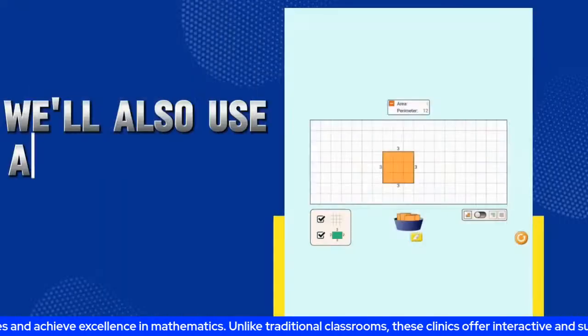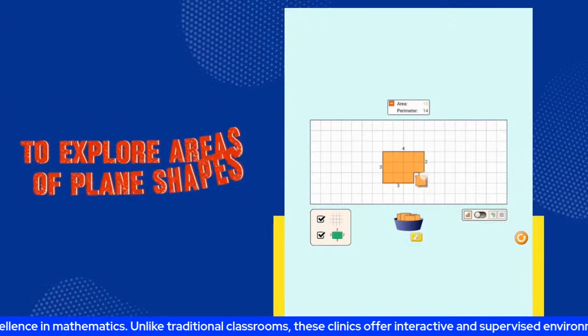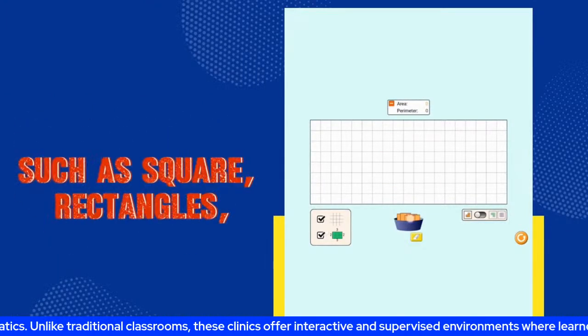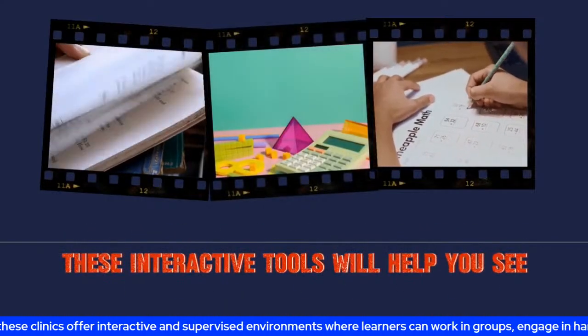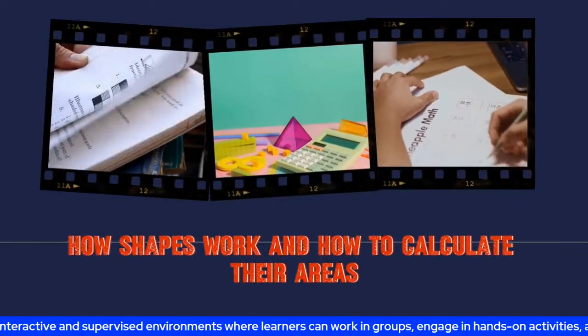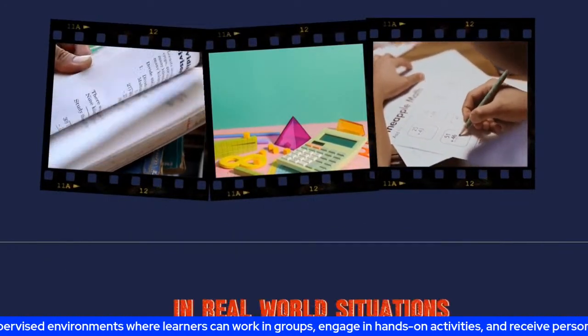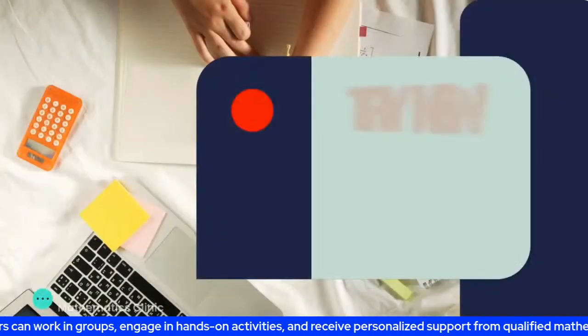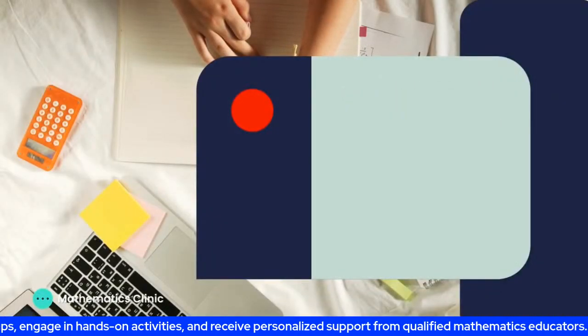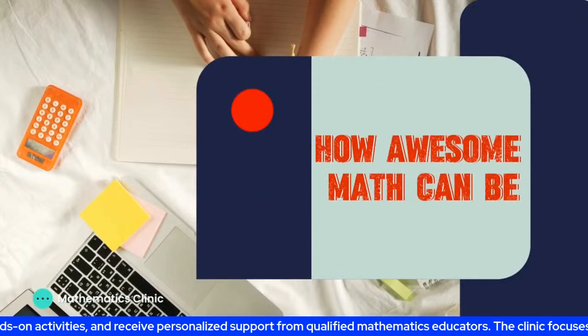We'll also use amazing tools like PhET simulations to explore areas of plane shapes such as squares, rectangles, circles, and triangles. These interactive tools will help you see how shapes work and how to calculate their areas in real-world situations. This is a space where you can ask questions, try new things, and learn in a fun way. Are you ready to discover how awesome math can be?